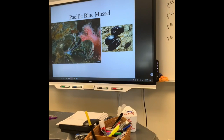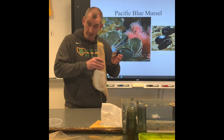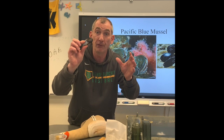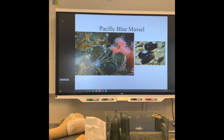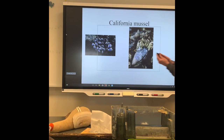There are these things that are called mussels. Mussels are different from clams in that their shell is kind of bluish and black. They do not have a neck, so they can't bury themselves in the sand. What mussels do is they attach themselves to rocks or piers by these special threads that are called byssal threads. There are two types around here: there's the Pacific mussel and then there's the California mussel. The Pacific mussel has a nice smooth shell, whereas the California mussel shell is a little bit bumpy.